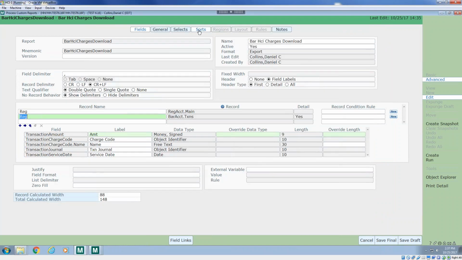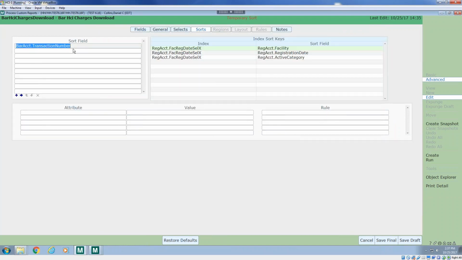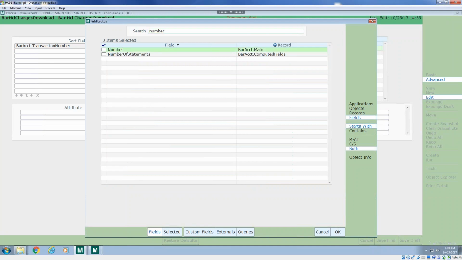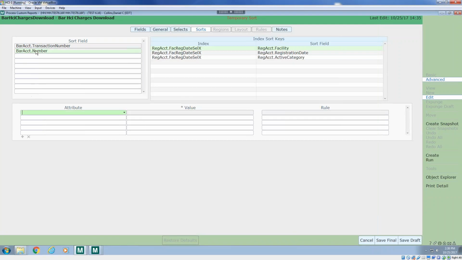And if we look at sorts, that's why it's just sorting by transaction number. But what we want to do here is make sure we get an account number in there and put that first. So first we sort by account number and then transaction number.